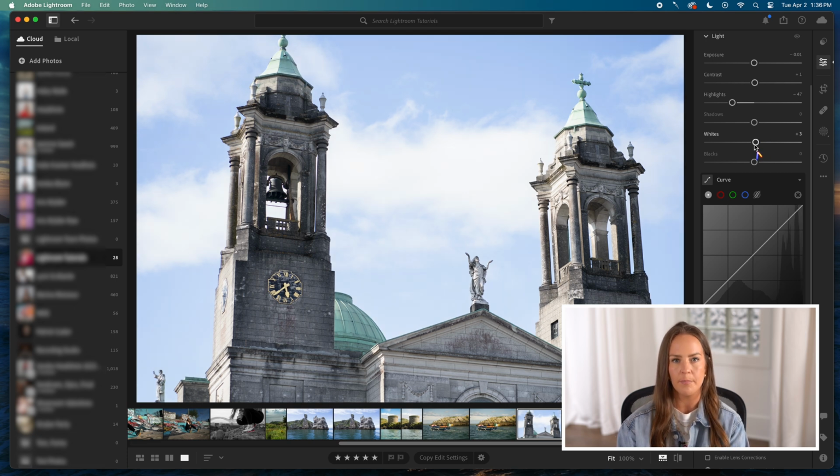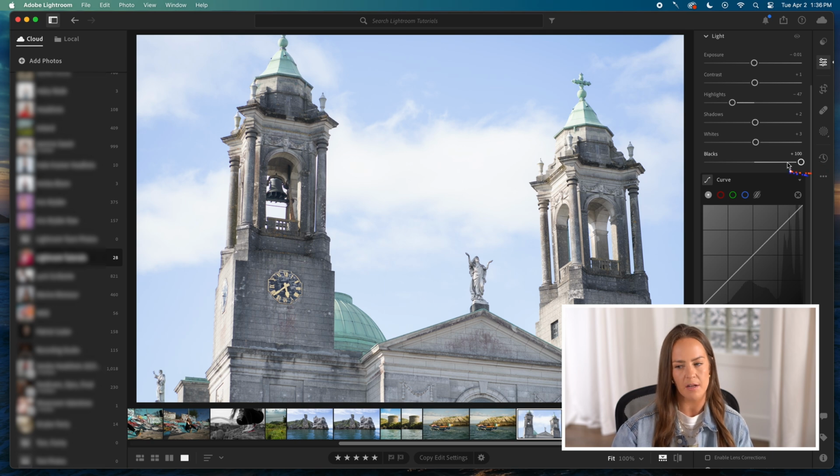I use the white and black manipulation in these photos all the time. Then here's what the black feature does. If I pull it all the way up, again, for this particular one, it's doing almost exactly what the shadows feature did. Not quite, but very, very close. It's just kind of taking those black areas of the photos and lifting that black and making it less extreme. In this particular case, kind of making the buildings themselves look more muted.